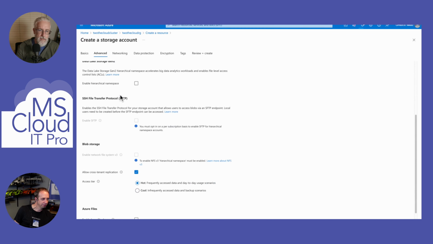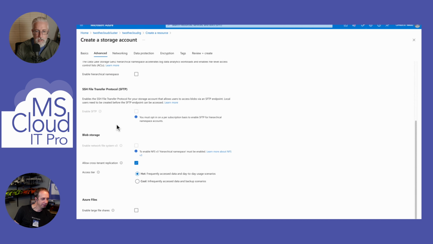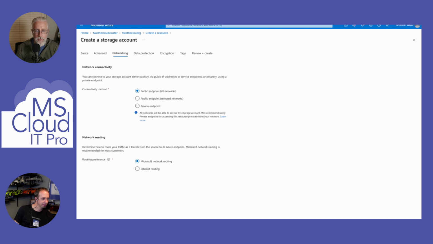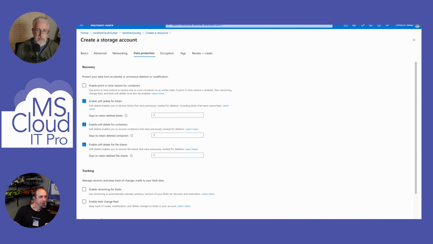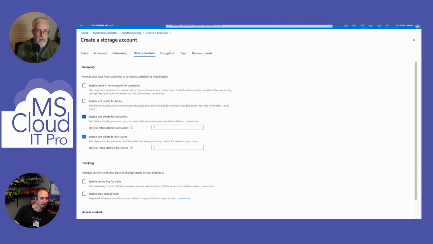So I'm going to leave Data Lake Gen 2 off for now. We're not going to worry about HNS. We don't need Azure files. It's straight blob. Public endpoint. You could do all this over private endpoints if you wanted to as well. Like configure a private endpoint on the storage account, configure a private endpoint on the ADX cluster as well. But then you've got to have the VNets and the subnets and everything ready to go.